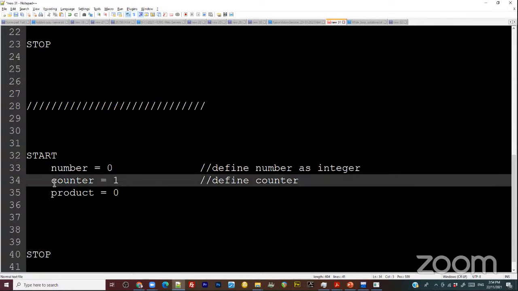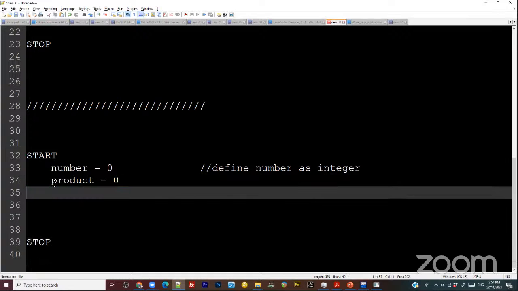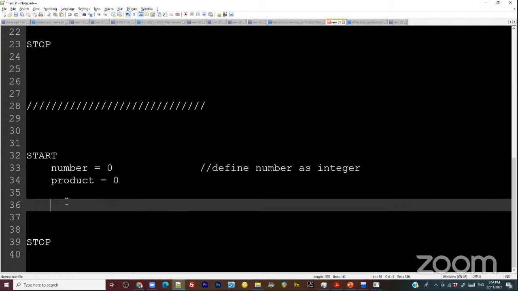Well, here we don't need a counter, because the for loop always defines the counter inside of the loop. So for the for loop now we have: for counter, because the for always needs a counter.